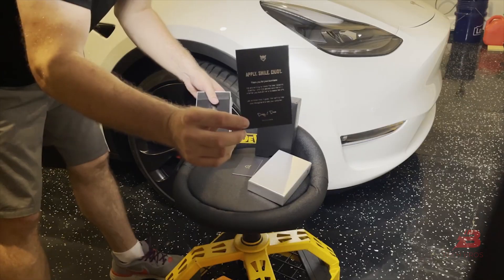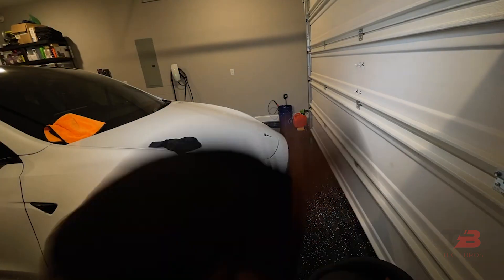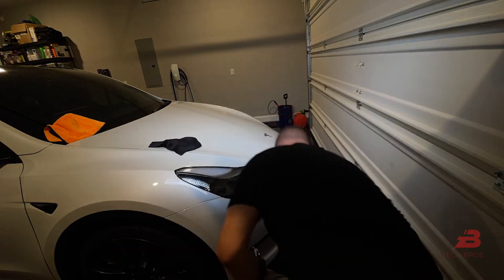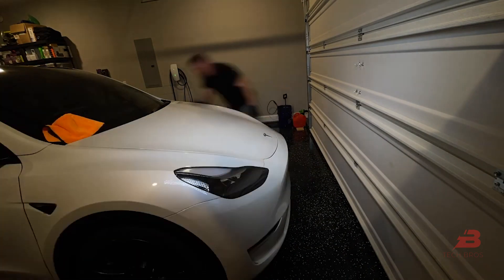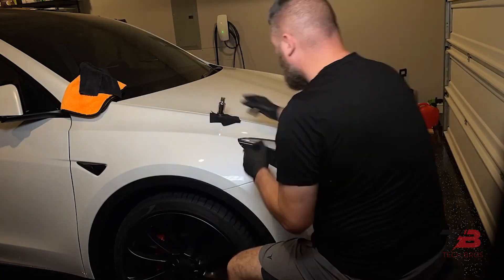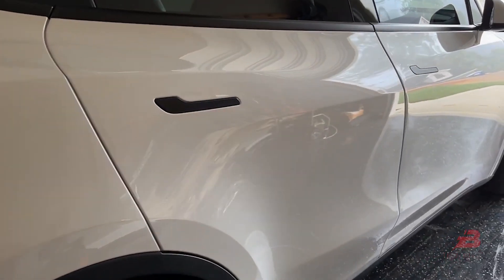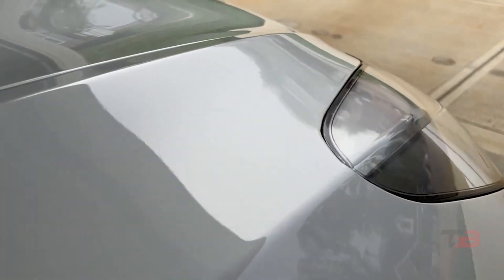Ceramic Coating: Ceramic coating is something you should also carefully examine, especially at the outset. If you choose to apply ceramic coating to your automobile, you must first determine whether to apply paint protection film, because PPF must be applied to the vehicle before ceramic coating. This particular ceramic is DIY-friendly and will last 3 to 5 years in your automobile, depending on the environment, and this is a true ceramic coating. If you've seen how much stores charge for ceramic coating and realize how simple it is to do yourself, it will make you sick. Ceramic coating is, without a doubt, the most significant rip-off of all the accessories and DIY projects out there.